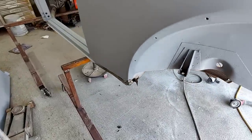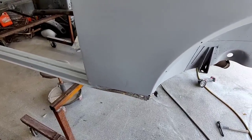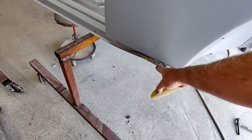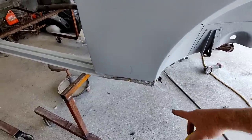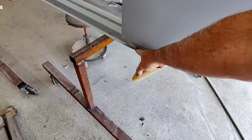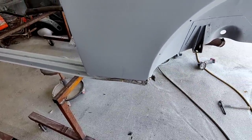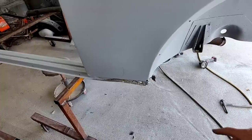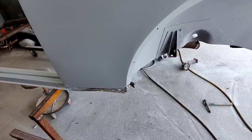And I think this one here I might end up working a little smarter on the other one. I caught the rust a little too late, otherwise I would have just made it go all the way down and done that whole area. But I think this one here is obviously rotten up to about here, so maybe I'll just replace more of it. I'm just going to cut out a little section here, and then we'll see how bad that is, and, you know, go from there.